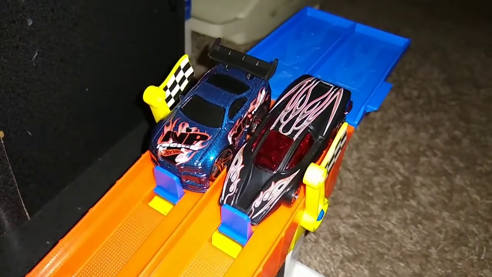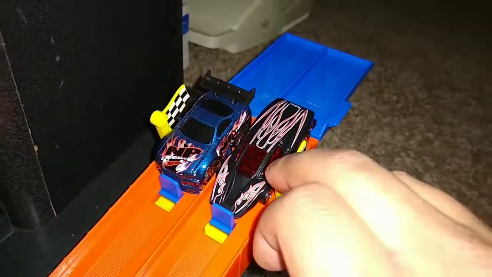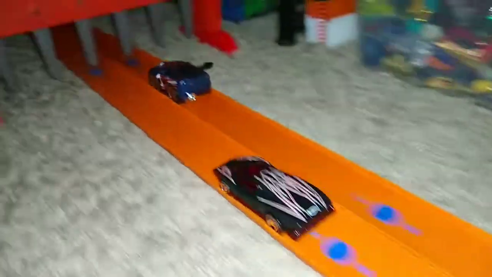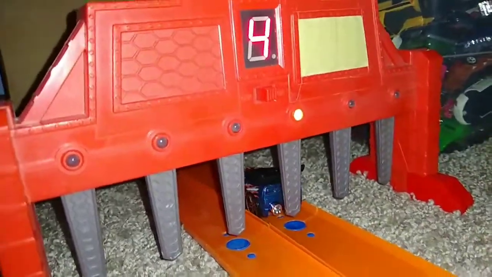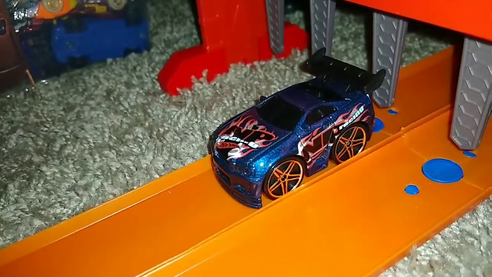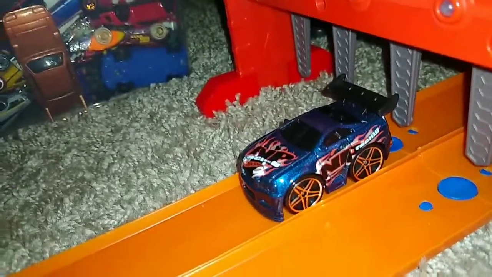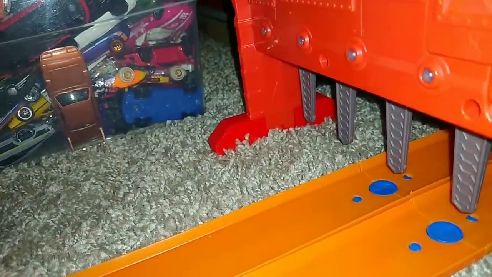Let's see if Out of Line can double down on the win. If not, then we might have a split. Oh, a bad start for the Silver Bullet this time. That left lane looks to be the defective lane here. But your winner this time is Out of Line, which means that Out of Line gets space number 2.